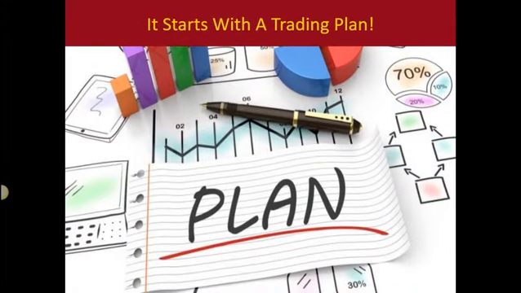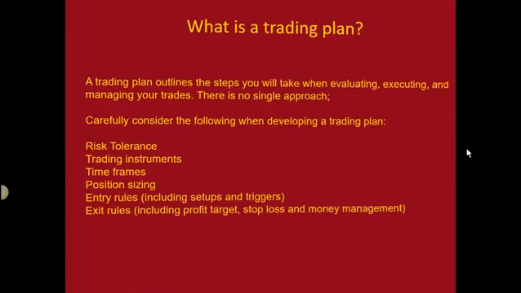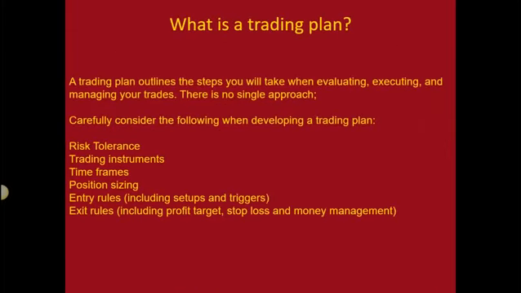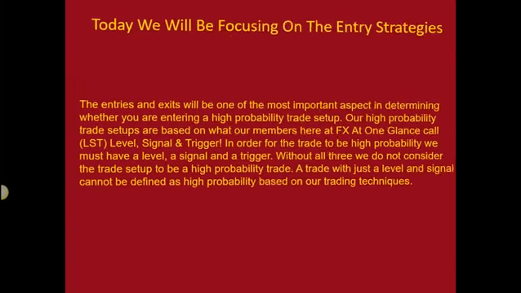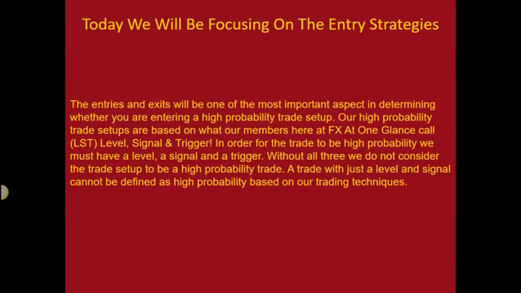So basically your high probability trade will start with your trading plan. That's going to be the number one thing that you need to have. A trading plan is going to outline the steps you will take when evaluating, executing, and managing your trades. There is no single approach. Carefully consider the following when developing a trading plan: your risk tolerance, trading instruments, time frames, position sizing, entry rules including your setups and triggers, and exit rules including profit targets, stop loss, and money management. So today we'll be focusing on the entry strategies.